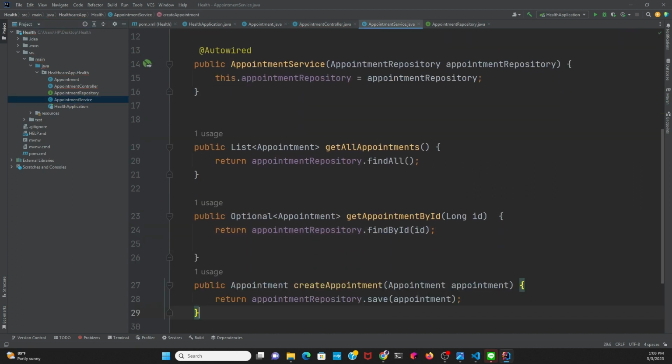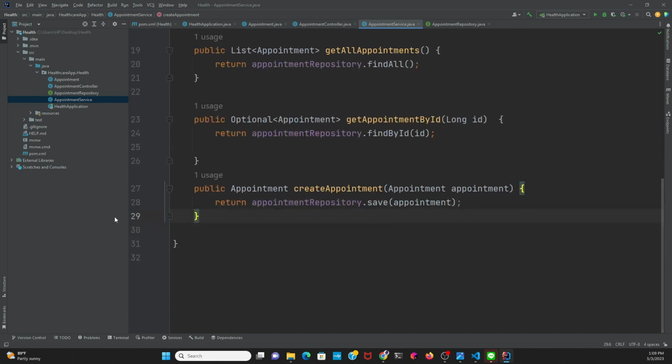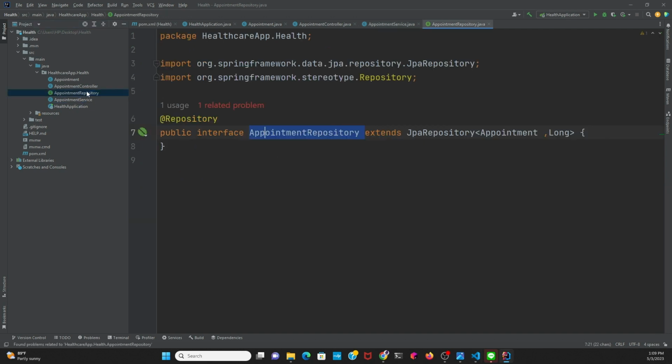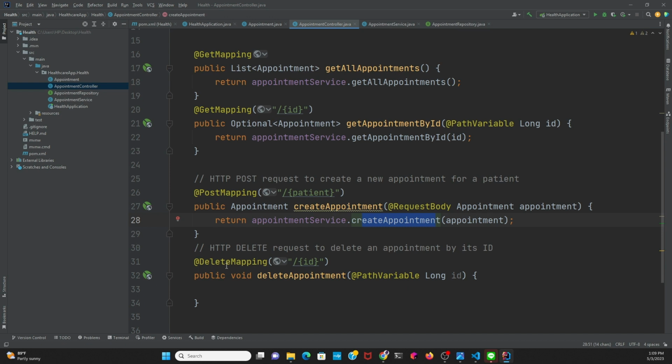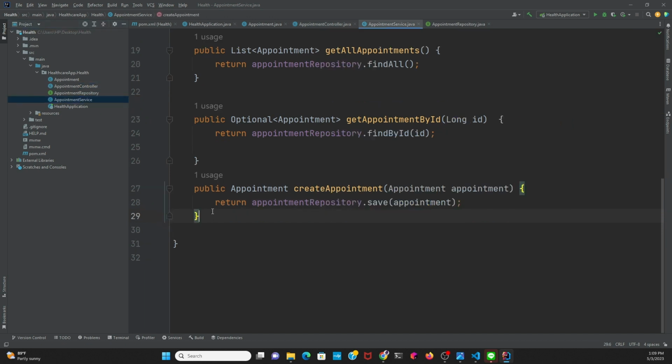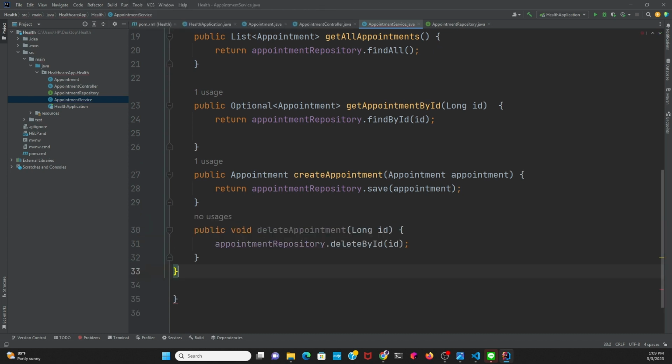Then I'm going to do a delete. Delete appointment. As you can see here, we have DeleteMapping. So we're going to add this method that deletes our appointment. So there we go.